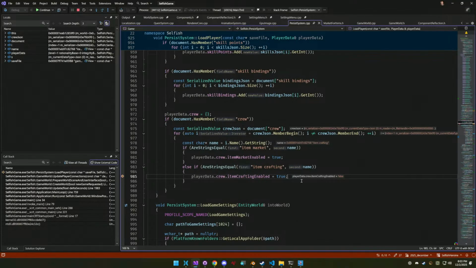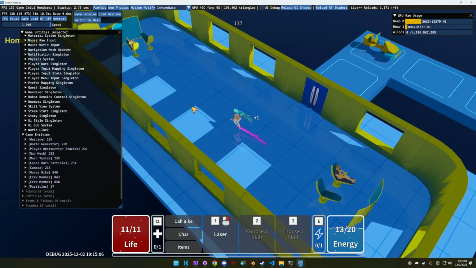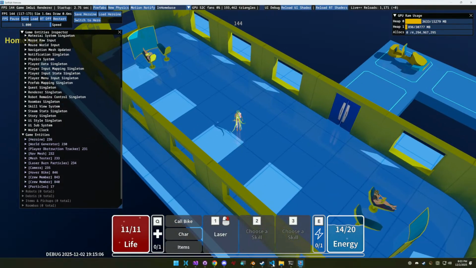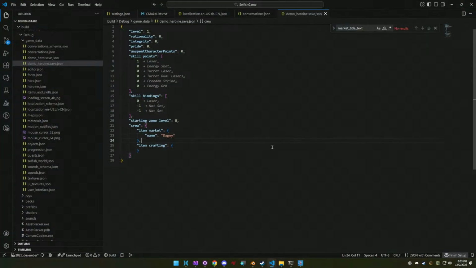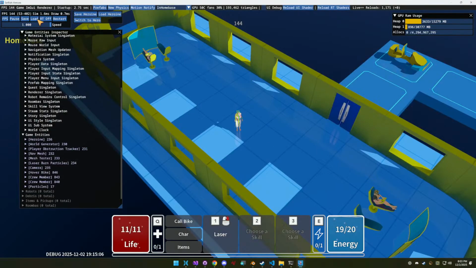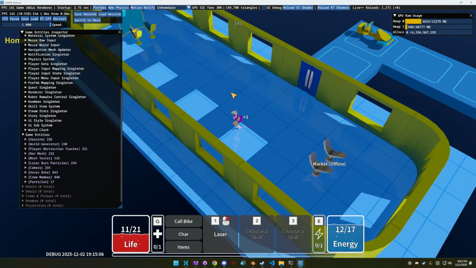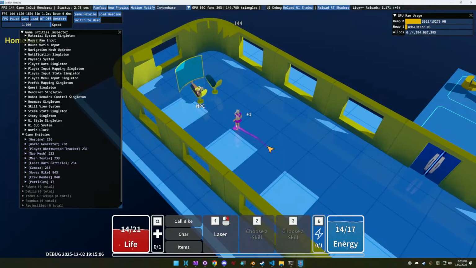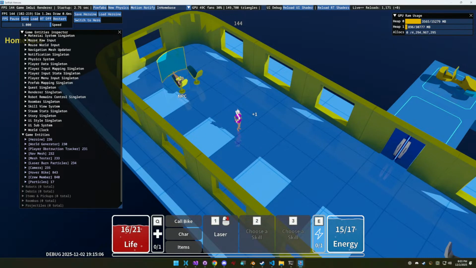Rule enabled. Okay. Boom. Disabled, enabled. Good, good.